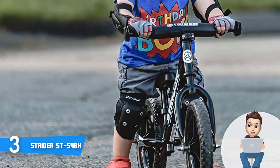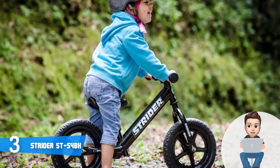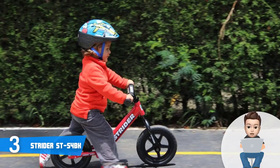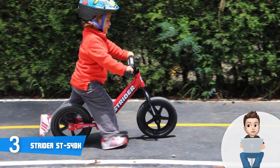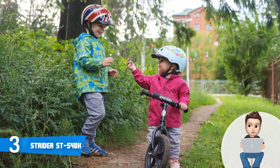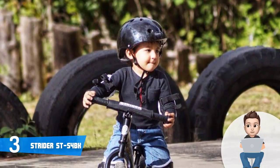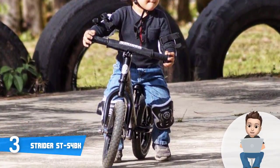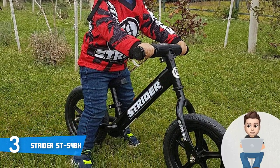The manufacturer claims this bike is suitable for kids from 18 months to five years of age, making it capable of accommodating a wide variety of young riders — and that may be the main reason why it is heavily purchased. The wheels are made of an ultralight one-piece molded material and an Eva polymer, making the Street S4BK extremely safe. Most users reported that this unit is durable and versatile, capable of providing a safe ride on different terrain. The S4BK is worthy of considering because it has excellent build quality and offers great value.